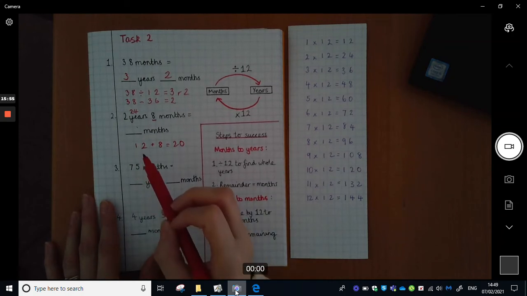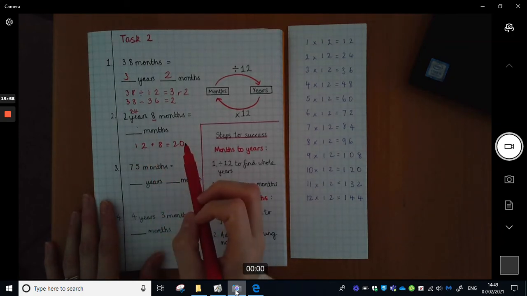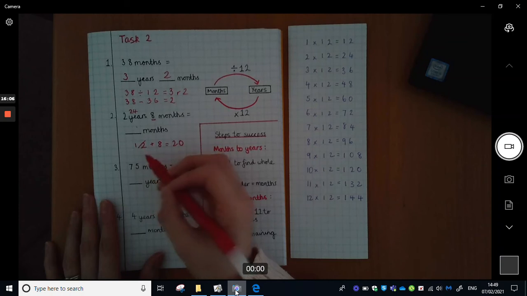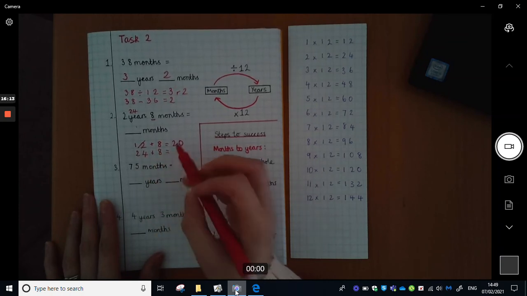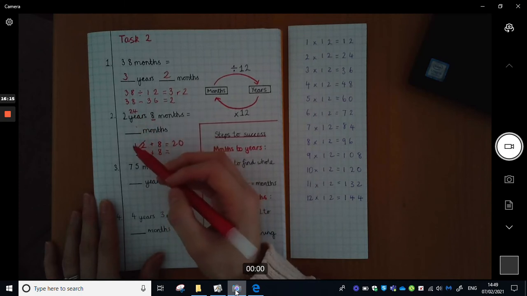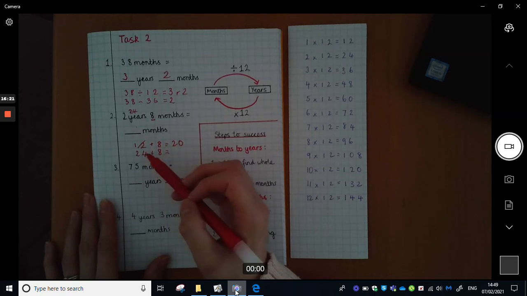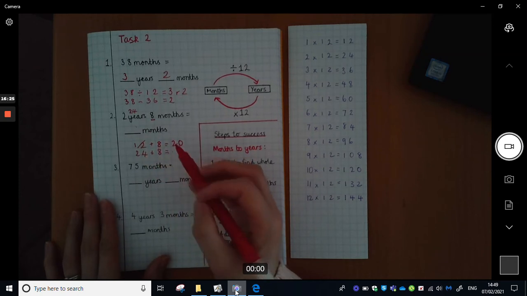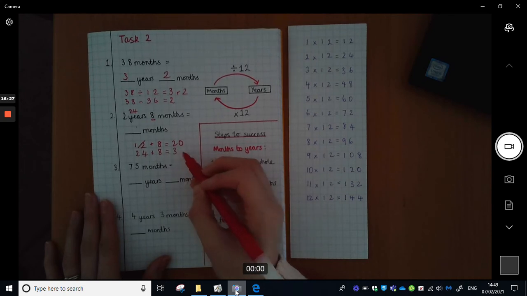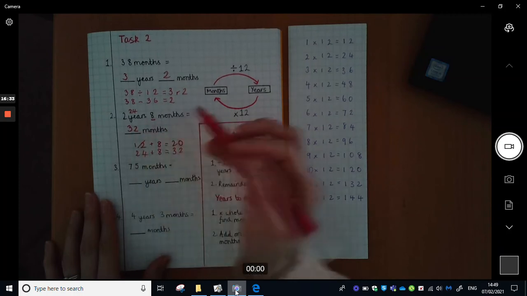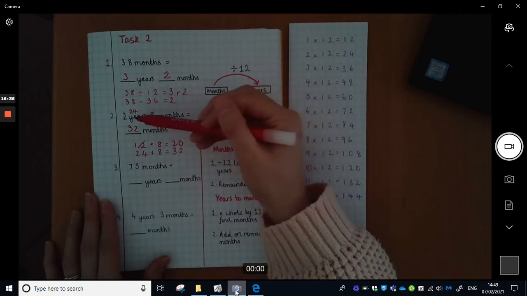Okay, hopefully you have recognised that it can't be 20 because I already had 24 here. So what number should we have been adding? Good, so hopefully you recognise that that is not the correct one. We should be adding 24 plus 8. So you have to be really careful that we're converting it and making sure that the correct number that we're adding on to. So it should be 24 plus 8 because I had 2 years. So 24 plus 8 in your head is 32. So I should have 32 months here because that wouldn't have made sense because 20 is smaller than 2 years.